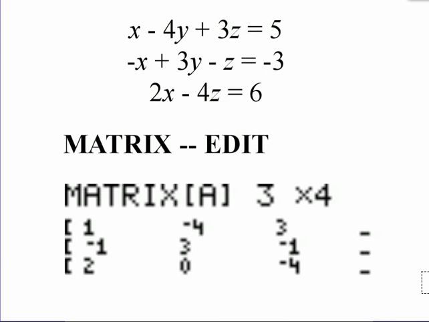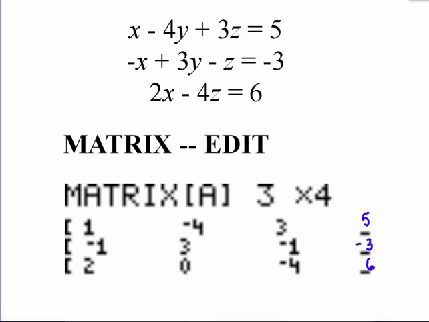What you can't see over here is the 5, the -3, and the 6, but that is what your screen should look like. Everybody got that? Do we put enter or something? No, you're just done right now, and we're going to do some other things with this. I just wanted to make sure that we could enter this in.